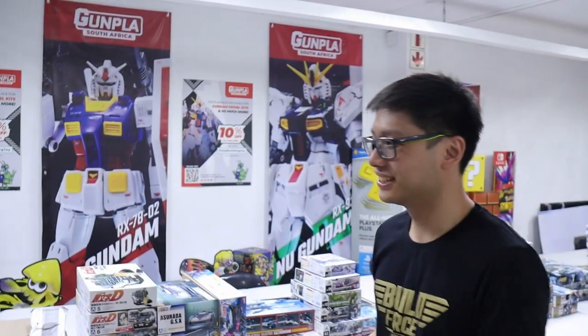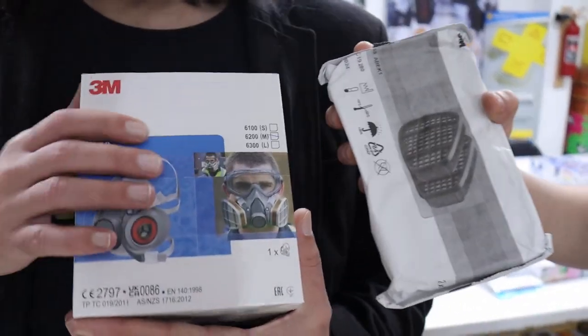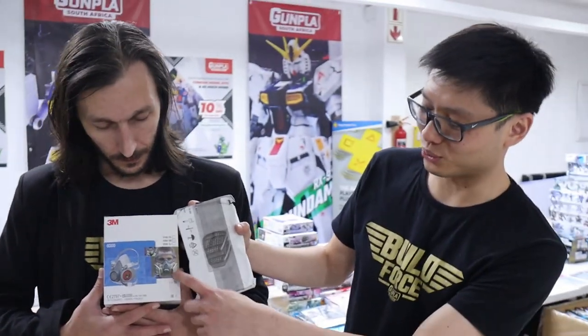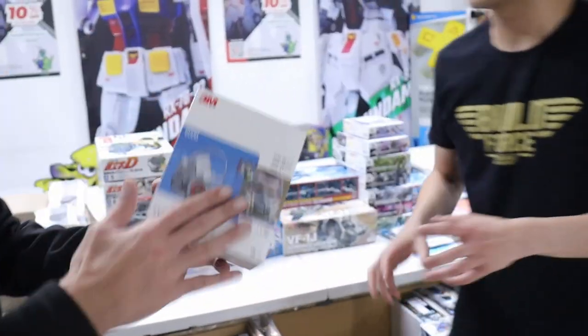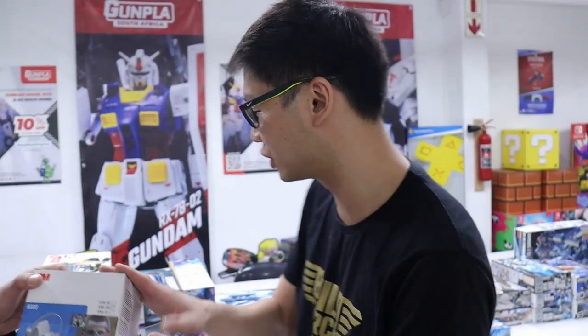We are right back with the electricity tool. If you guys want to breathe and have healthy lungs — if you want to cosplay as Scorpion or Kabal — we do suggest you get one of these masks. In fact, it's not even a suggestion, it's an insistence. You need to get one of these masks if you're going to airbrush, because airbrush fumes are quite dangerous. Even the acrylic stuff — the Vallejo stuff is safer to spray, but the thinner is still not really good to breathe in. You can cheap out on other tools, but when it comes to your health, don't cheap out.